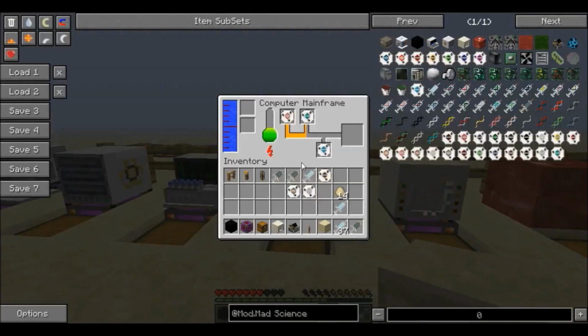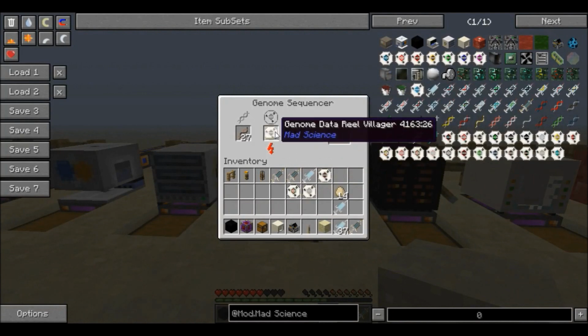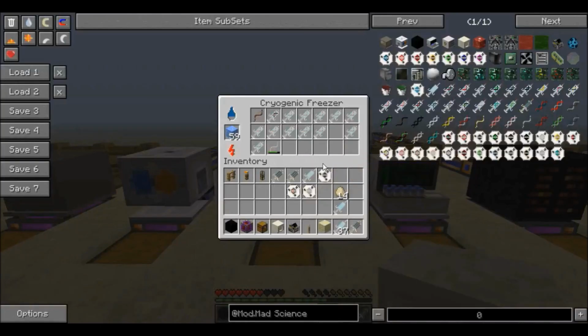So let's see, the computer mainframe, it's still doing its thing. The data reel is still empty. And the zombie and the pig have not combined yet. The genome sequencer is just halfway done completing that. And it's used up more than half of the sample DNA. If we go into the freezer, we can see that it's completely healed.